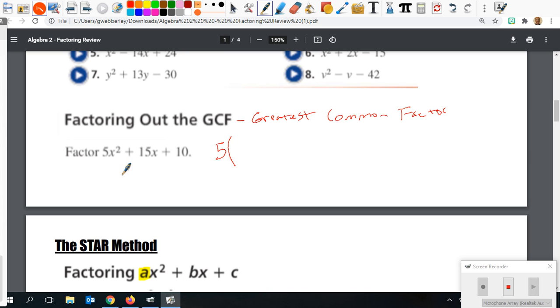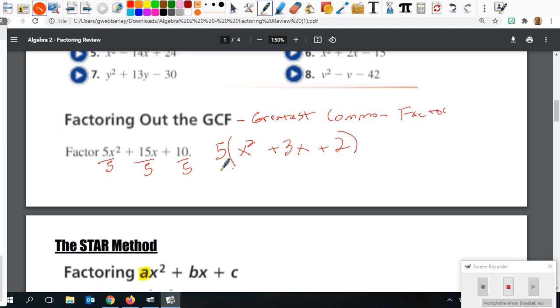Now, when you're factoring out the GCF, you can divide by the GCF to figure out what's going to be left, but we already kind of talked about it. If I divide this first term by the GCF 5, 5 goes into 5 once. So this becomes a 1x squared, or I can just say x squared. 5 goes into 15, we said 3 times. 15 divided by 5 is 3. So that middle one's going to be a 3x. And then 10 divided by 5 is 2. We said 5 went into 10 2 times. So this last one is a plus 2.